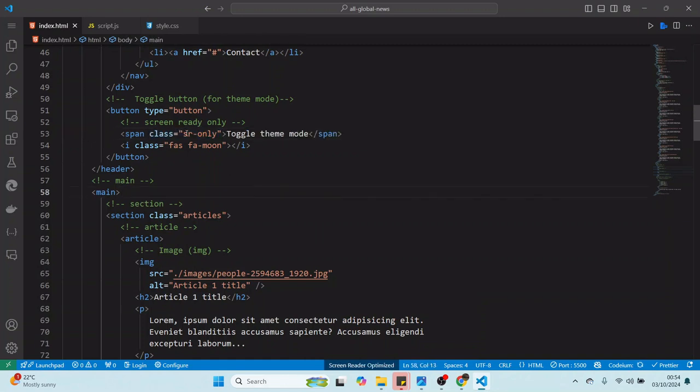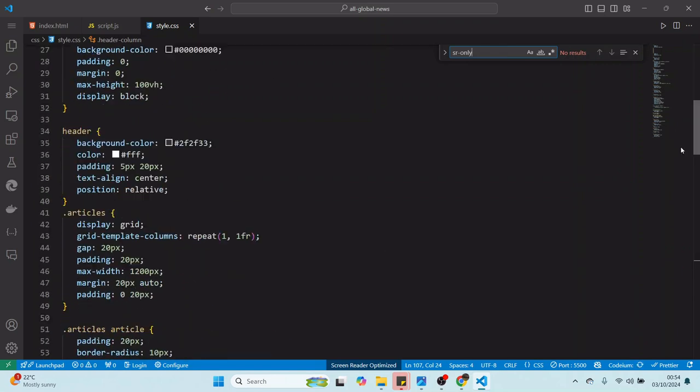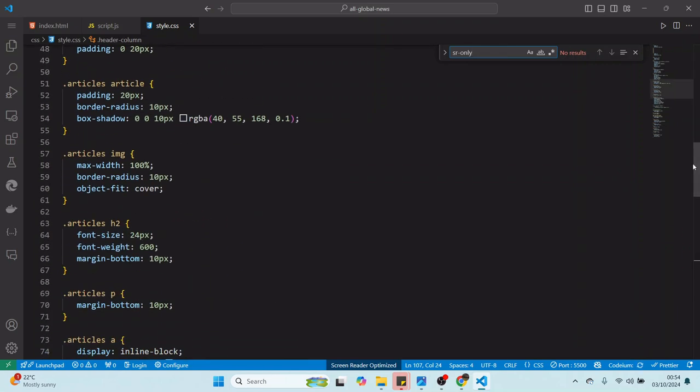So this class will actually make sure that this title doesn't show, but you can only show it to the screen reader. Did I have this class ready? No. I don't know why it appears by default. I am not sure about that.